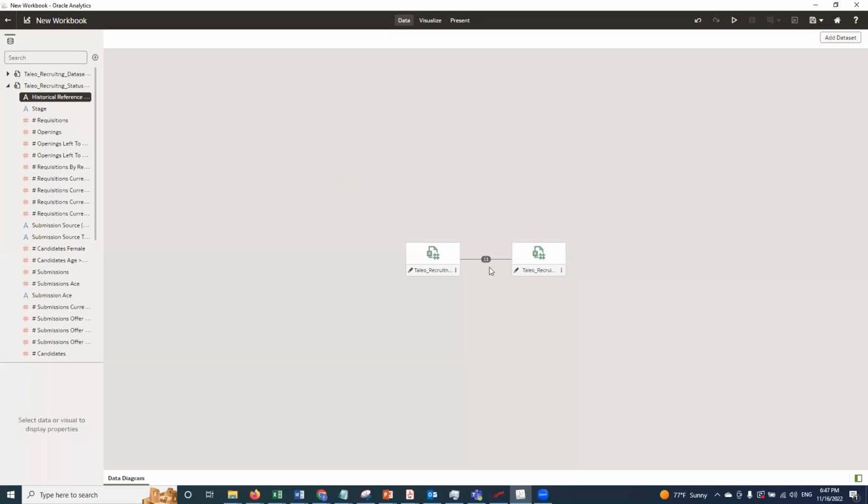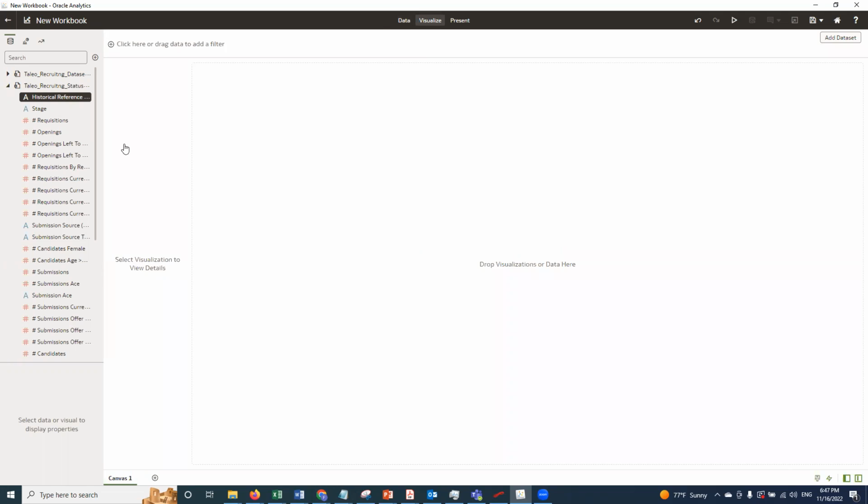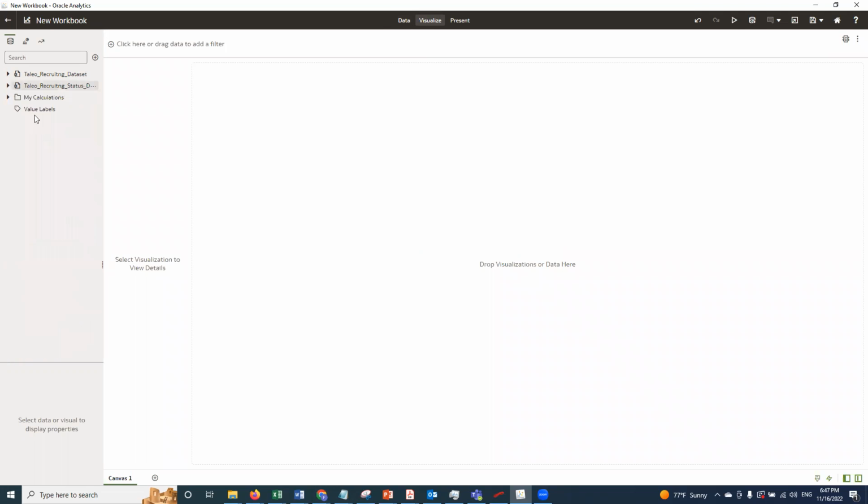Here we go. Now we can see that it changed the 0 for 11. That means that we have 11 relationships between our data sets. Now let's click on visualize and let's see the difference. In the past, we used to have a line in the middle and two folders for my calculations. Guess what? This time around, we don't have any division, and we have the two data sets in the one visualization.